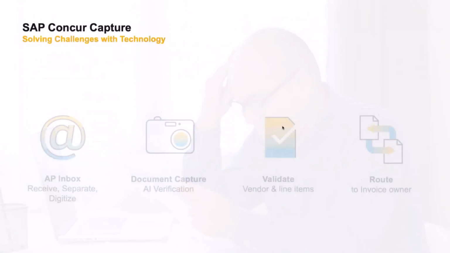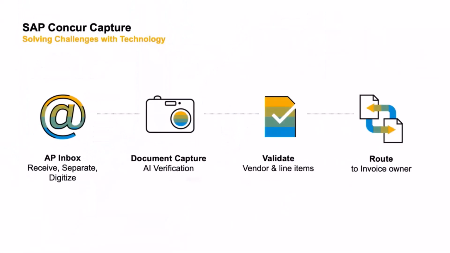And so what we've done in order to accelerate and automate this is we've used AI to automatically import invoices directly from suppliers via an AP inbox that Concur hosts and maintains. So vendors are emailing invoices directly into the Concur tool. Nobody at your organization has to open emails or touch the PDFs, the Word files, or the Excel documents.